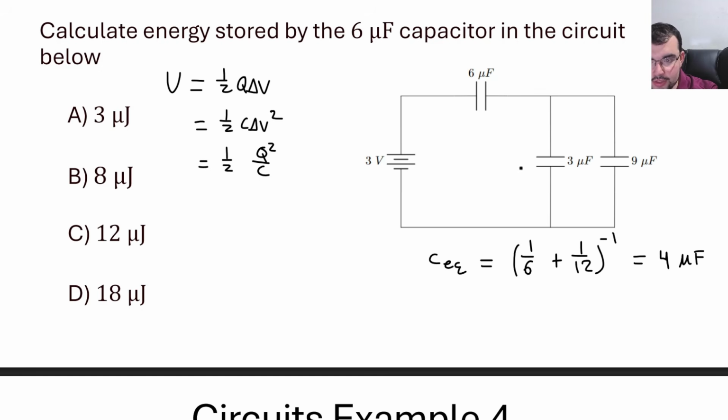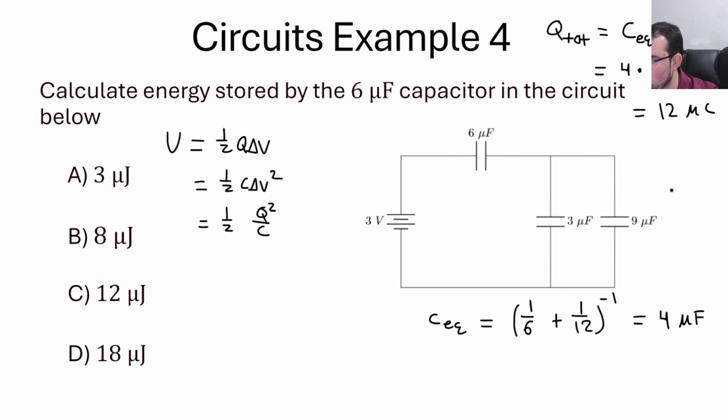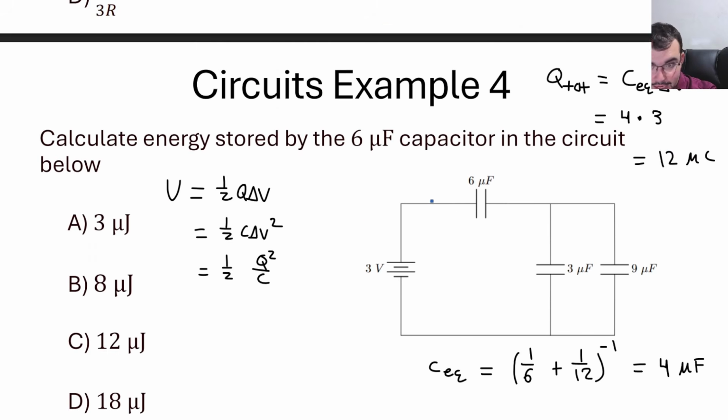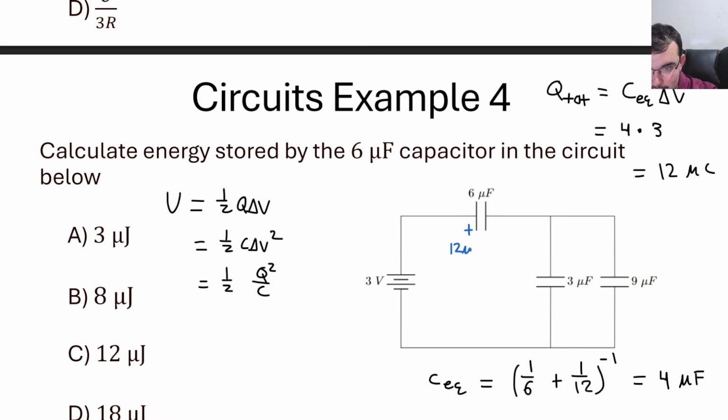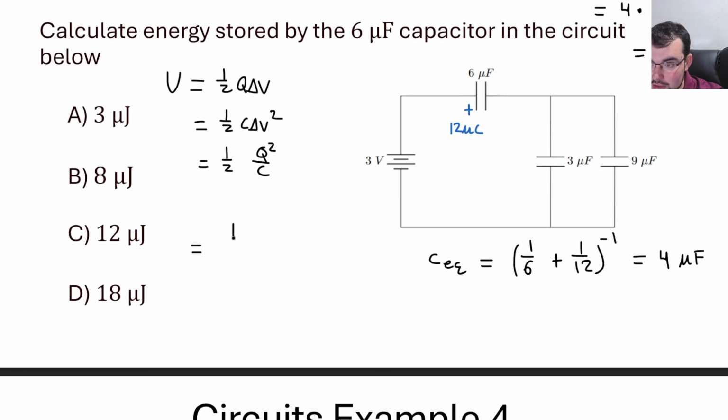Then we can just plug in for our total charge. Our total charge is C delta V total. Our total C is 4, and our total delta V is 3. So that gives us 12 microcoulombs on the network. What that tells us is that before the junction rule splitting happens, all 12 microcoulombs are on the 6 microfarad capacitor. Now they are going to split, so it's harder to ask about those capacitors. But we have 2 capacitor quantities, so we can solve for the energy. The energy is 1/2 times Q squared divided by that capacitor's C. So we'd get 12 squared over 12, which is 12.